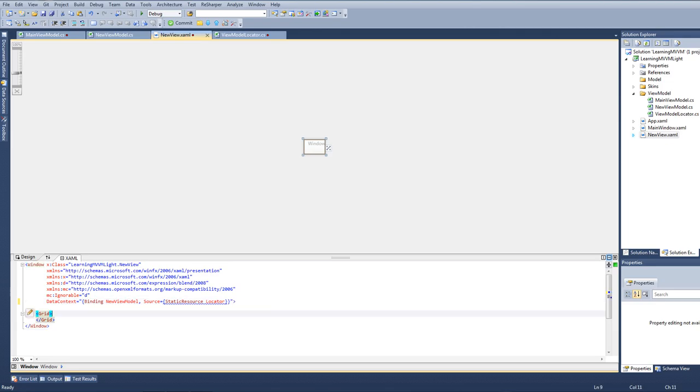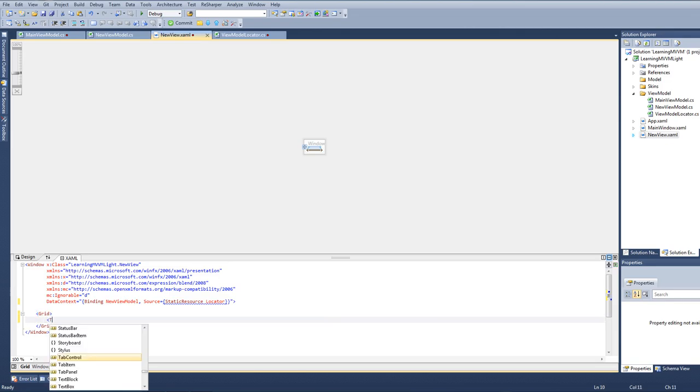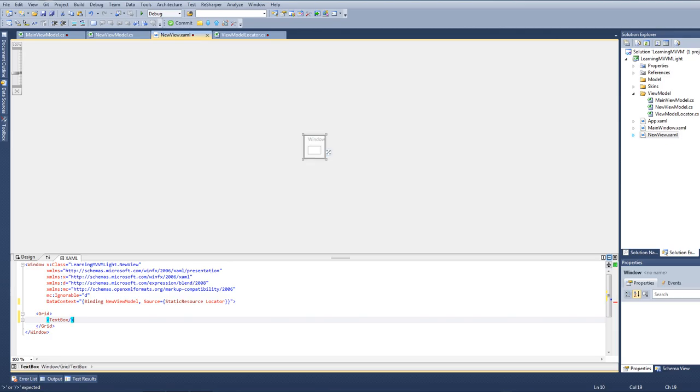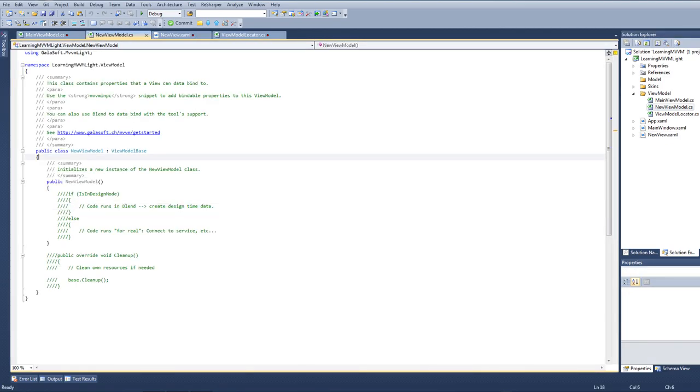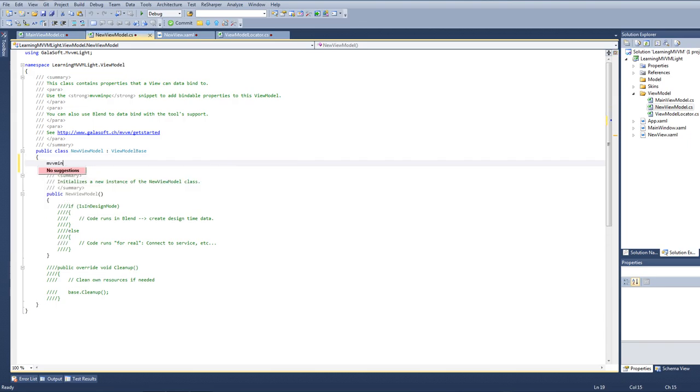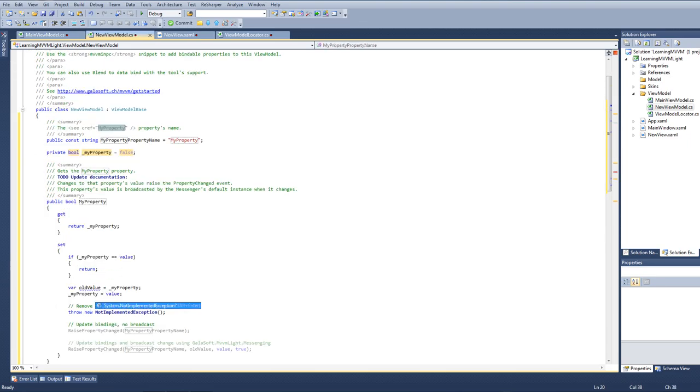Now we could start binding, and we could do all sorts of stuff. So let's throw a quick text box on here. What we'll do is we'll go to this new view model. We'll throw an INPC property on here. And we're going to go my text. We're going to call this a string. My text. Done. Oh, whoops.